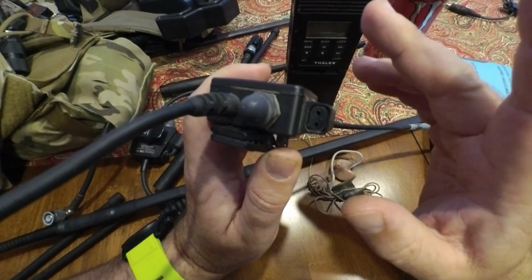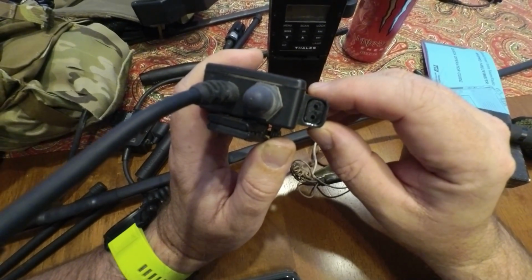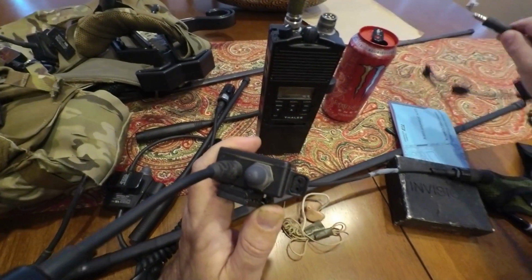I'm using a Garmin Virb camera, which is like a GoPro, and it's mounted to my head because I need to use both hands, and you guys are always bitching about me using my phone. So don't think I never listened to y'all.